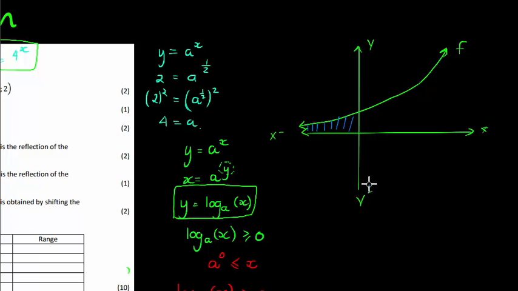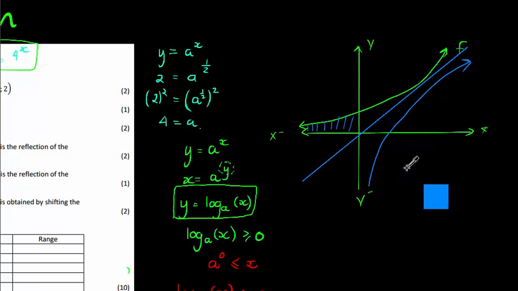Okay, make sense? Yes. So this one will look like that, and in the end it has to be a reflection in the line y is equal to x. Okay. It has to reflect in the line y is equal to x, and this is almost a reflection, except for my crappy drawing. Okay. So this is the graph. Now, what is the intercept here?